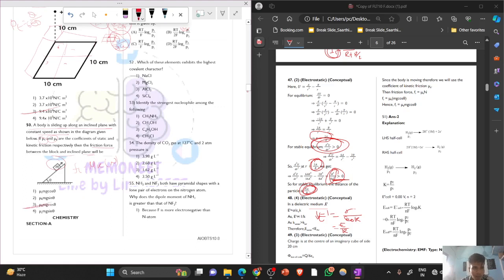Mu s is not correct, because for mu s the friction force will be self-adjusting. It will be equal to the external applied force. So the limiting friction will be equal to the kinetic friction, the maximum friction it can get, which is simply mu k times mg cos theta. The normal force is balanced, so N is equal to mg cos theta. So your third option will be your correct answer.